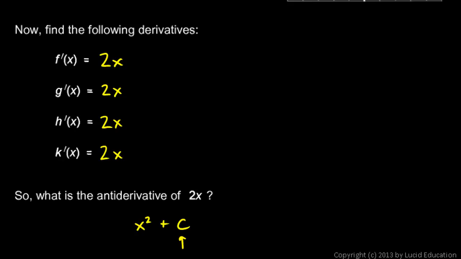That c could be negative, or any number—x² + 2.14, or anything like that. It doesn't matter what constant you have right there. The derivative of this will be 2x.